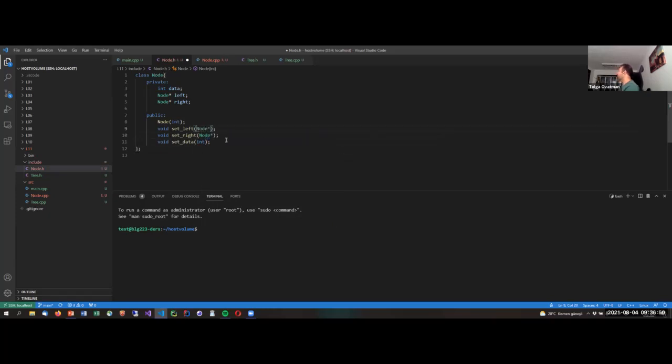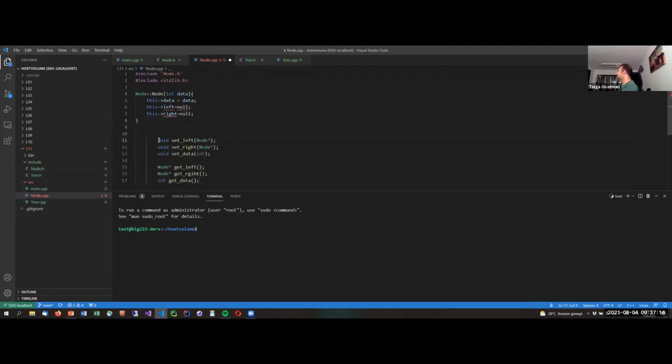And also there will be getters: node star get left, node star get right, and integer get data. This is almost like automatic code generation for me. As you write more and more of this kind of code, it will be more in the spine, not in the brain.